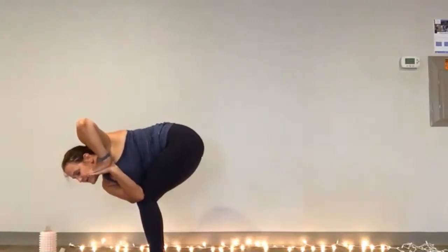Twist to the left, right elbow over left knee or between knees. Hands can reach toward the center. You can open floor to ceiling. And then the hands come to the heart if they're not there.